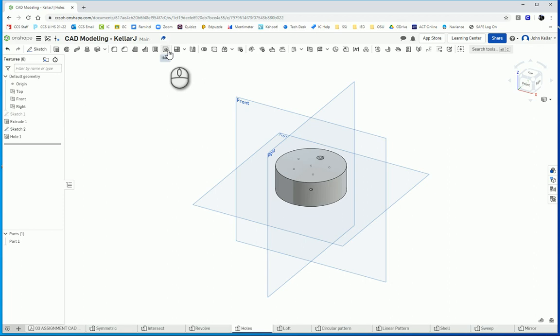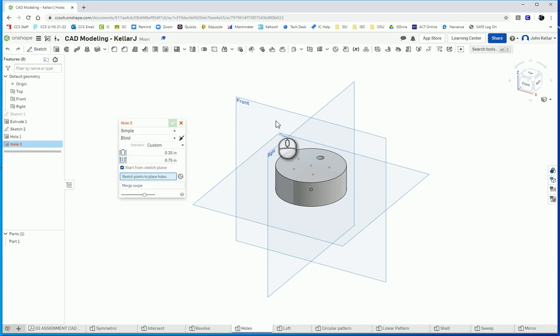Okay, now the next hole is a counterbore hole. Okay, so before we do that, we're going to change from simple to counterbore. So you notice counterbore has a recessed drill that's a little bit wider and then the center for the actual hole.